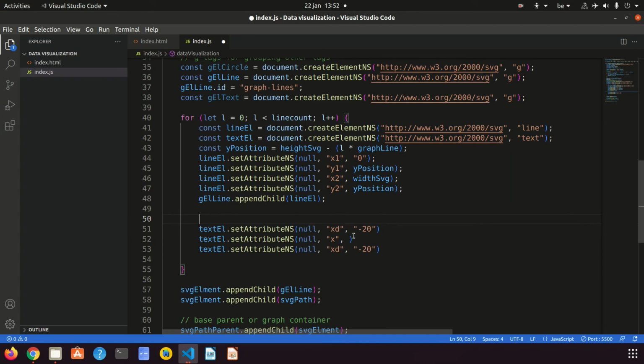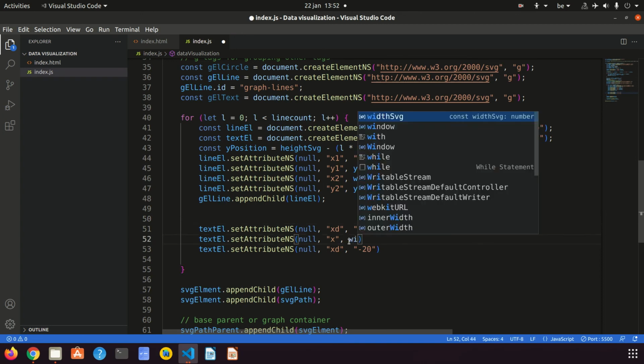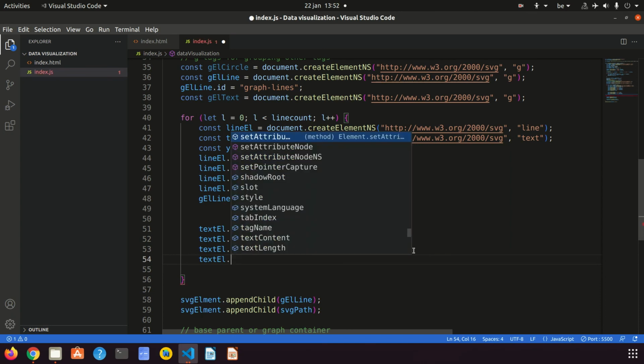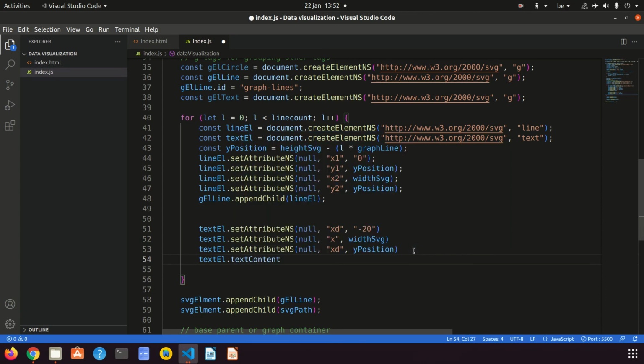That is the width of actually, width is the width, and the y position is the y position, and the text dot text content should be, we should create that. This is also tricky.